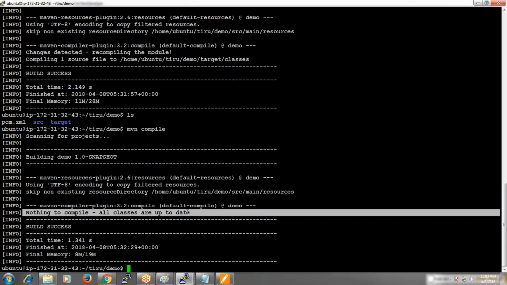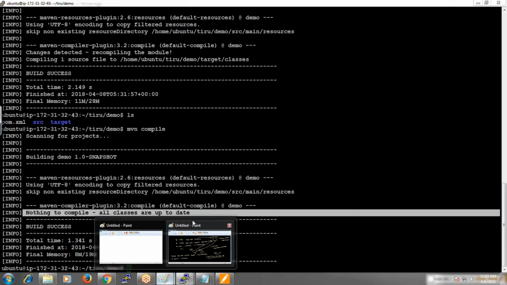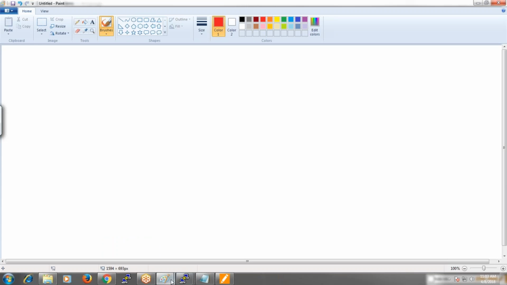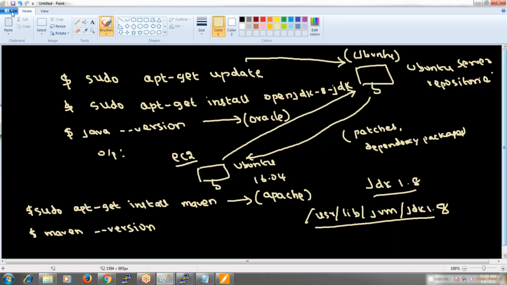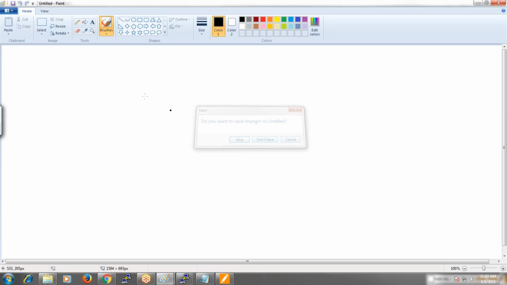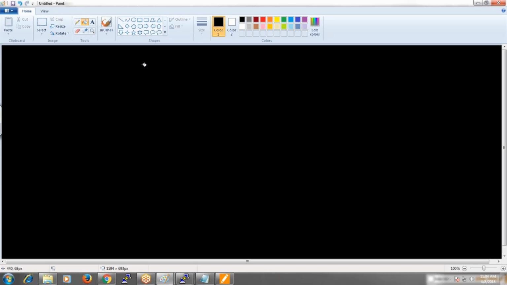Maven can generate the unit test report in a HTML format. How to generate test reports? Generating test reports in maven. So maven can generate the unit test report.